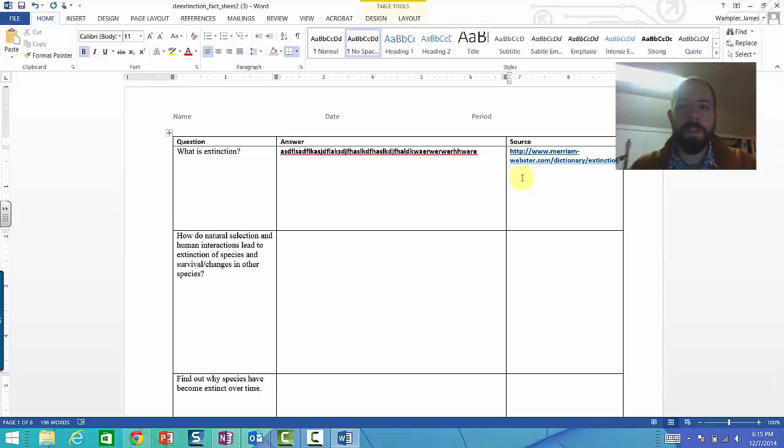Once you've pasted it in there, it will make it into a web link or a hot link, or searching for that term right now. But anyway, it'll give you a little link there. It'll be blue. So please do that. Once you've put it in there, go ahead and hit that space bar, and it will give you a blue link, which makes it easier for me to click on.